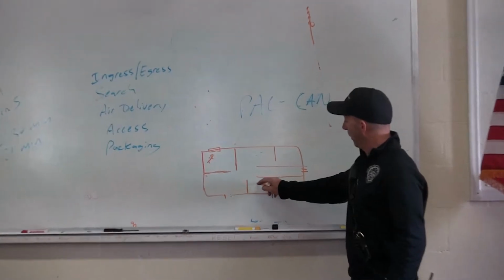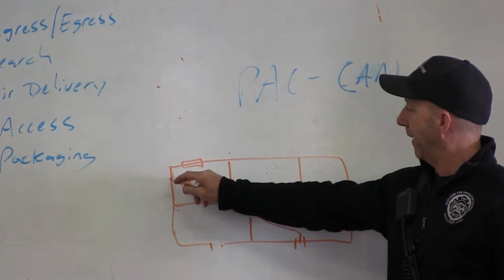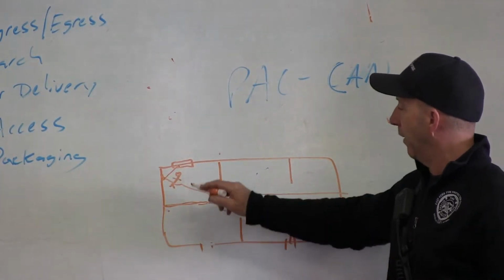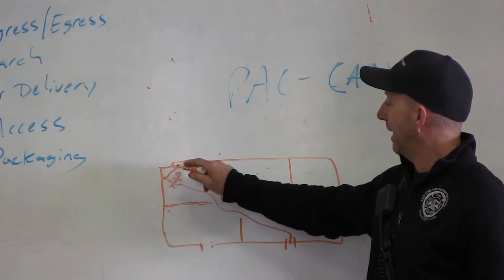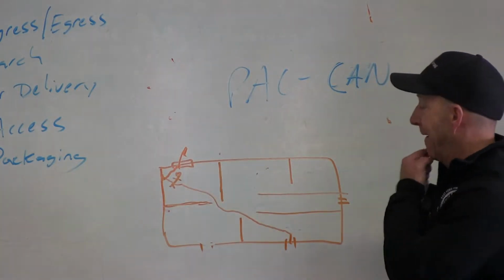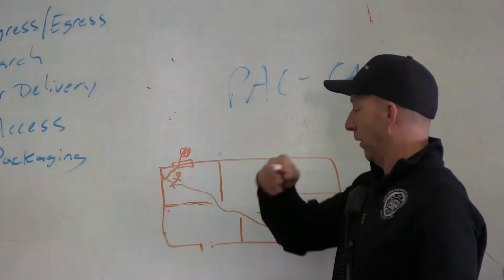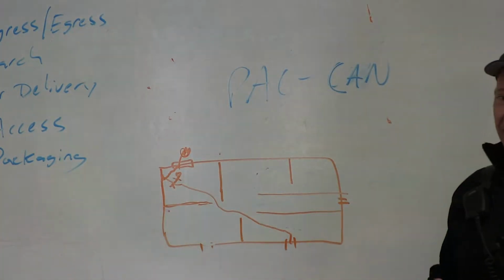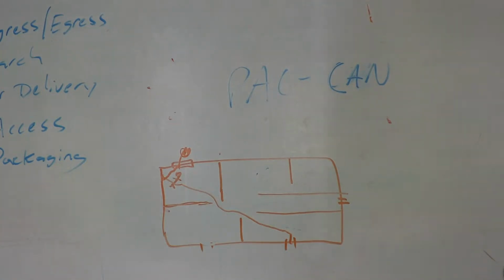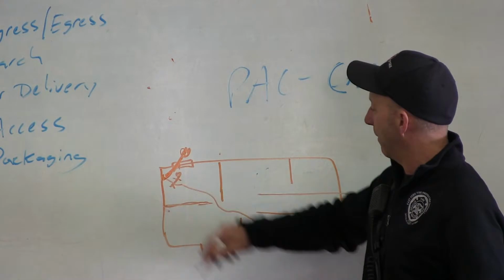So you deploy it in here with your rope, you find the down firefighter here, you tie off on this wall, you now locate this window. This is all the search rope guy's job. He now tosses this rope bag out this window. If you lose orientation, you can advise the RIT supervisor, IC, ops, whoever, hey, our search rope's outside of the structure. That is where we're going to extricate the down firefighter from. So it's just an easy location identifier. So that's the job of the search rope guy.